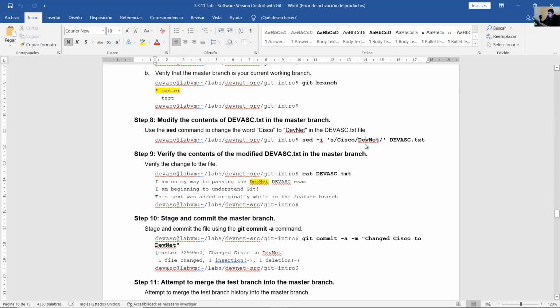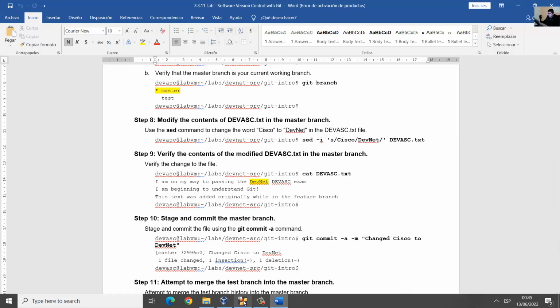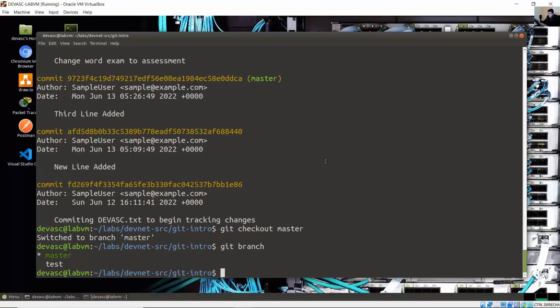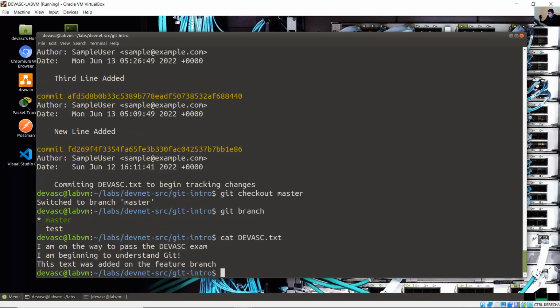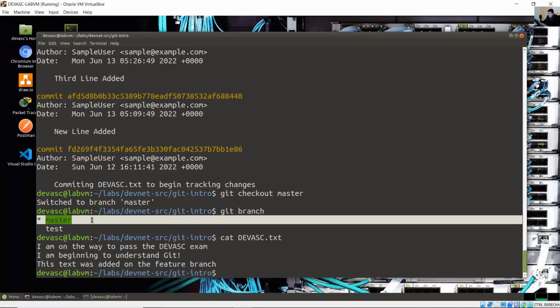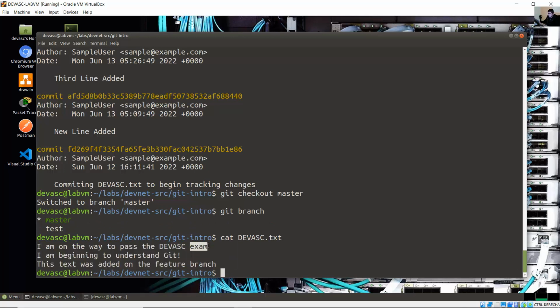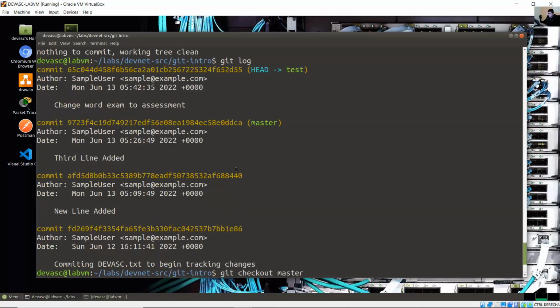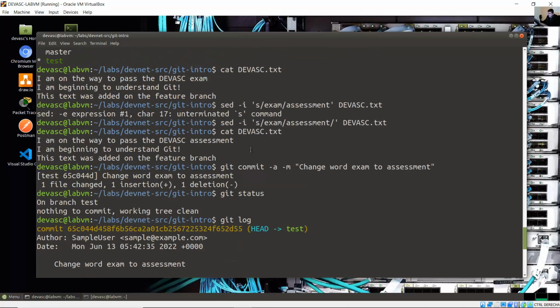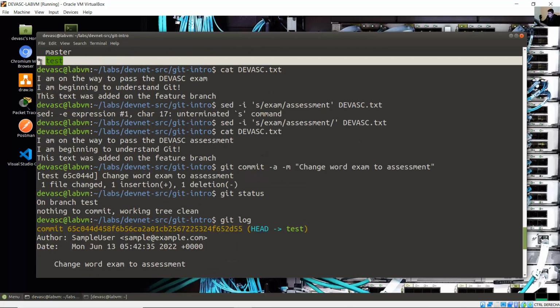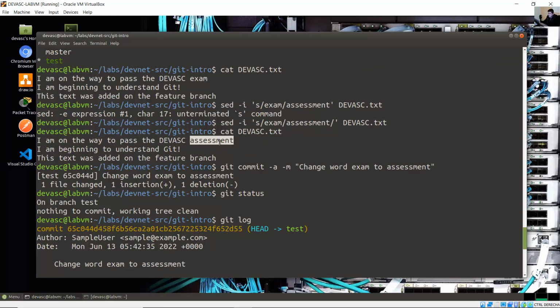So you will create the conflict. And verify the content of the file. And now you can see on the master branch, the file was not modified. Look at the word exam, but on the test branch, the word exam was modified to assessment.